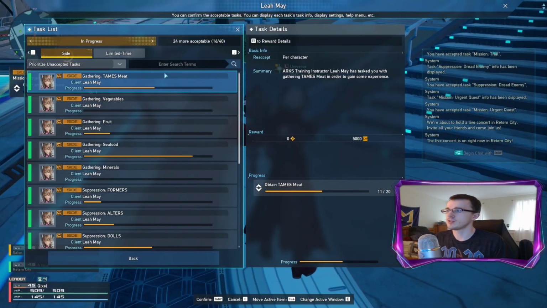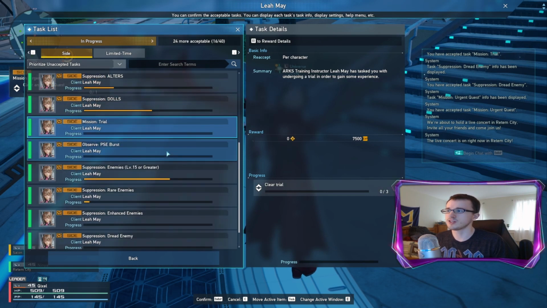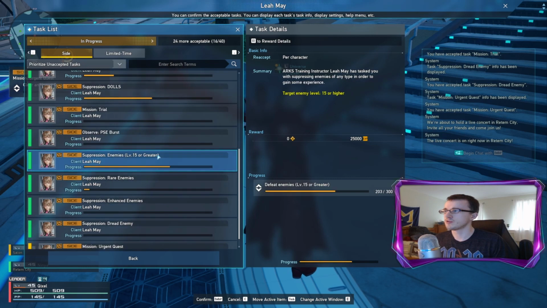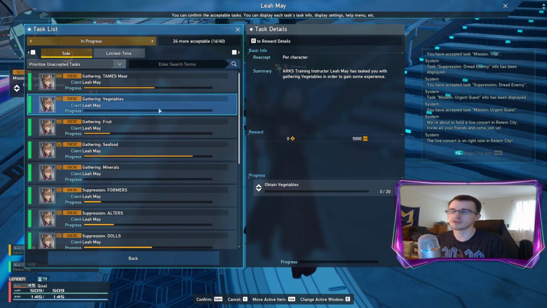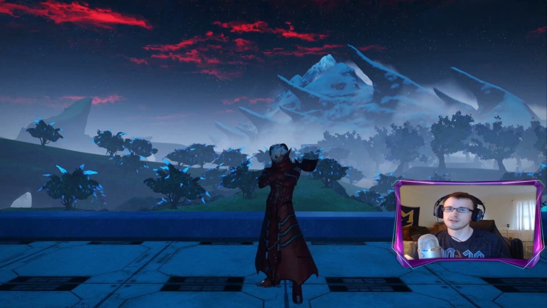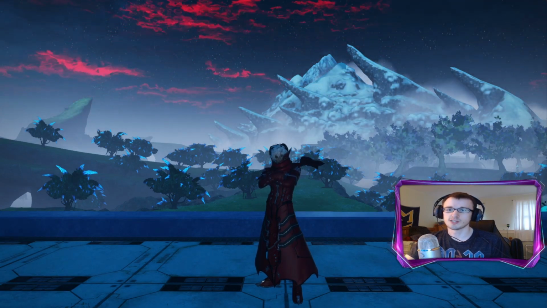Just talk to them, and then they have this whole list of side tasks that reset every day at 8 a.m. Eastern. Now, these are all relatively easy, like just causing PSE bursts, killing dolls, altars, formers, collecting all the different gathering materials. So a lot of this is just done automatically. You want to accept these every day to get massive XP. But yeah, that was basically all of the boosts and the major quests that you can do in the game to get a whole bunch of XP.